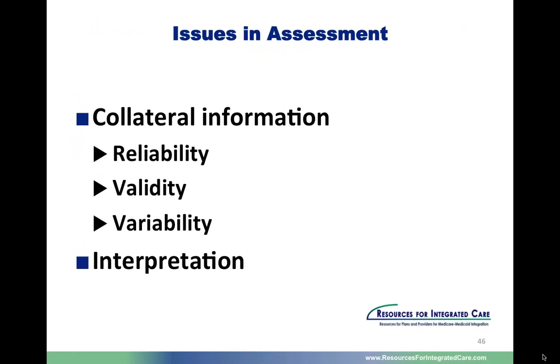When we talk to other people about their observations of the developmentally disabled person that we're working with who may now be having an increased pain problem, we have to do some thinking about the usefulness of their reports. So for example, if this is someone we've talked to before, have they in the past also reported the patient to have pain when the patient had a prior episode of increased pain? Have their reports been accurate?